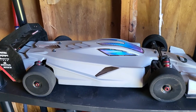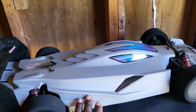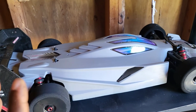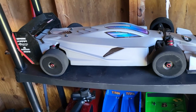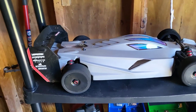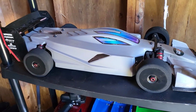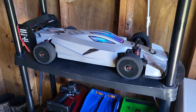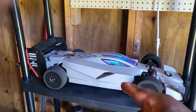So this body is custom painted by me. It's actually supposed to be metallic silver, but it ended up being more like a gunmetal or like a battleship gray. I think the humidity was a little too high when I sprayed it, but I love it. I've already nicknamed this car Warhog or War Dog. One of them, Warhog, War Dog. I gotta pick one. But anyway, this is my F-18.